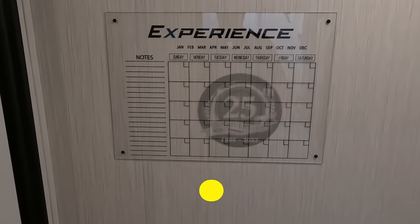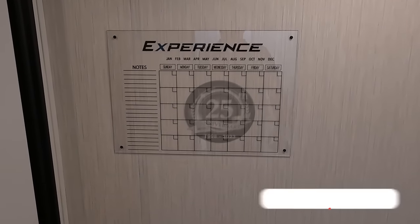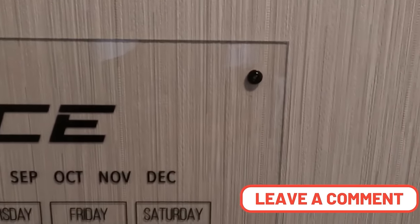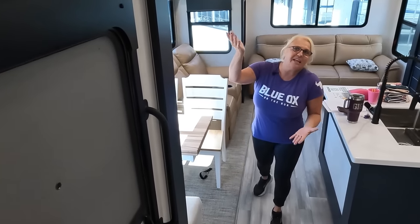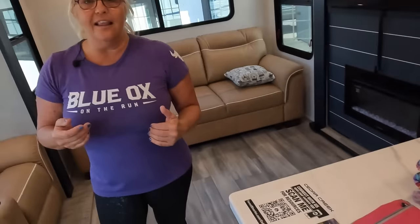It's the end of the day, and I just want to know in the comments below — who decides to put four screws in the wall with Cedar Creek's font talking about the experience? It's a calendar. Maybe you'd like to decorate your walls the way you'd like, and not already have four screw holes in it. I didn't find a lot this afternoon, but one thing: the refrigerator does not work, but the freezer does work. Going into my water test — I had no leaks, none. I really thought for sure my shower was going to leak because I found a couple of spots missing sealant, but from the inside both corners of the black trim rail are missing sealant.